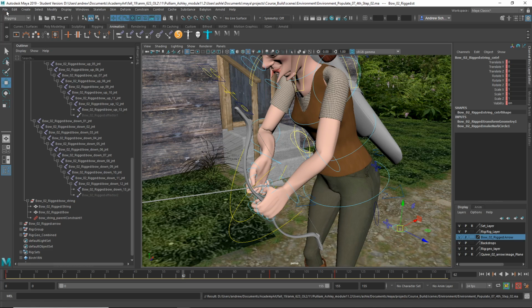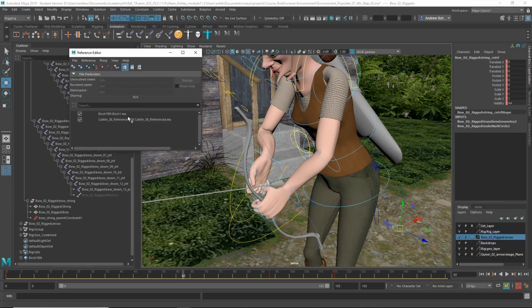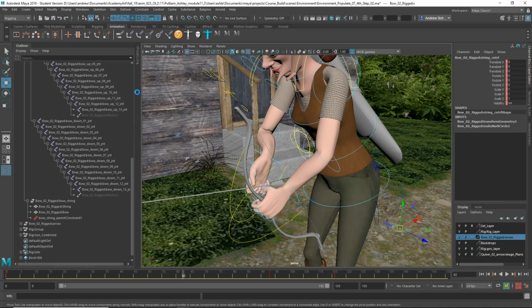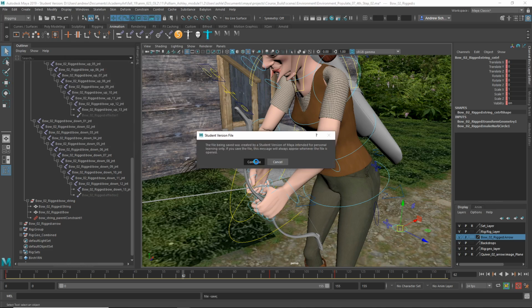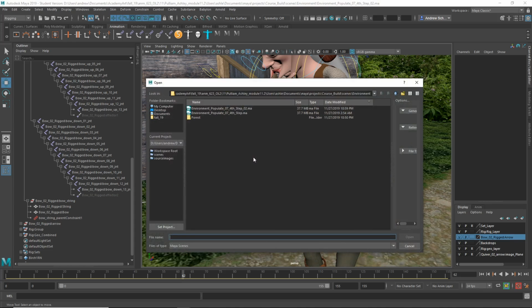And now let's just look at your facial issues. We should fix that in this Caitlin 36 file. So let's open up that. I don't know where that file is.